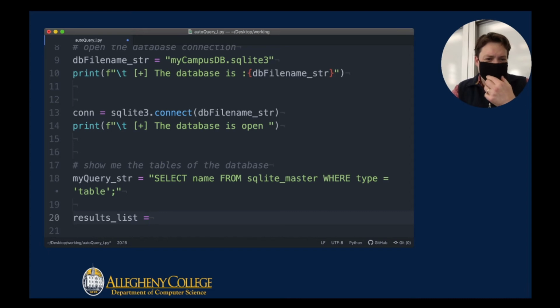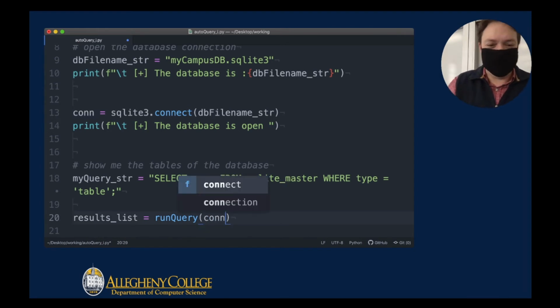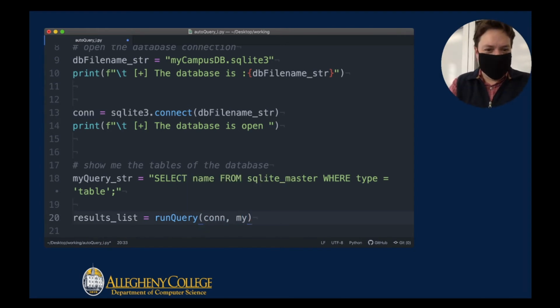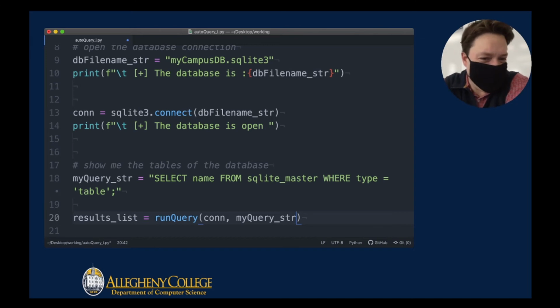What I want to do is make a function here that just basically runs my query. Everything that we've talked about today is the same, but I want to make a function that just runs my query. And so to do that, I have to take this connection over here and send it to new code. Hang on a second, let me just type this in here. I'll have another parameter here where I have the query itself.